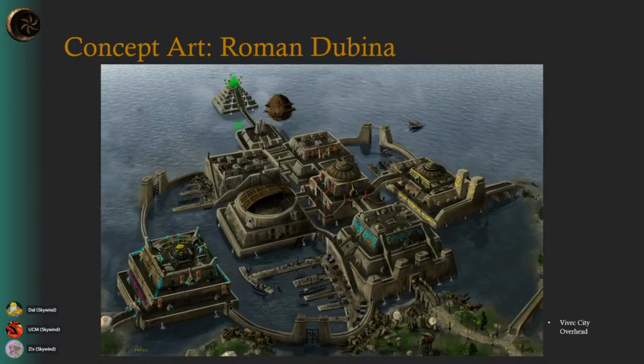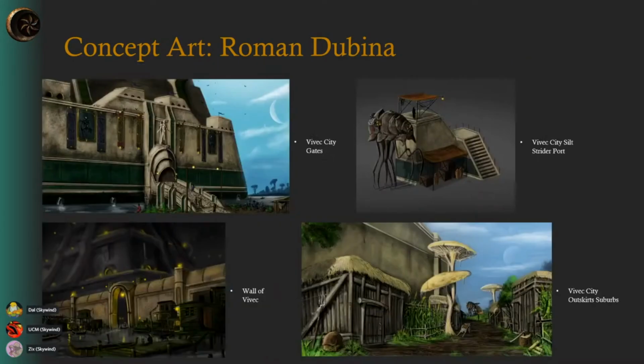Yeah, I love this concept. And basically, any time I would go to work on the models for the city, I would come back to this if I had any confusion, because the perspective is a little off in some places, but honestly, you get the big picture here, and that's what's important.